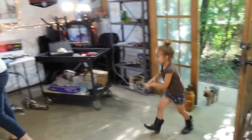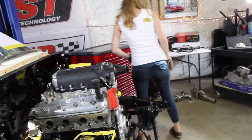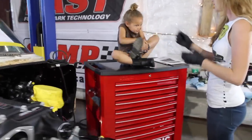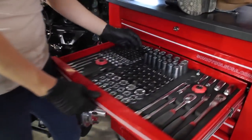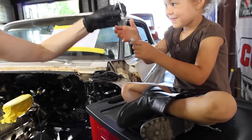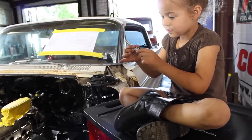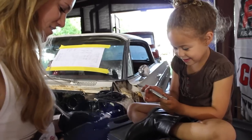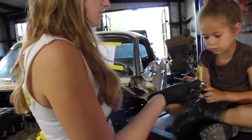Come sit on the toolbox. Come help me. Okay, I gotta find tools. Hold that. Try this one. Yep, it fits. Sweet! Thank you. Yeah, okay, you can put it on my extension.